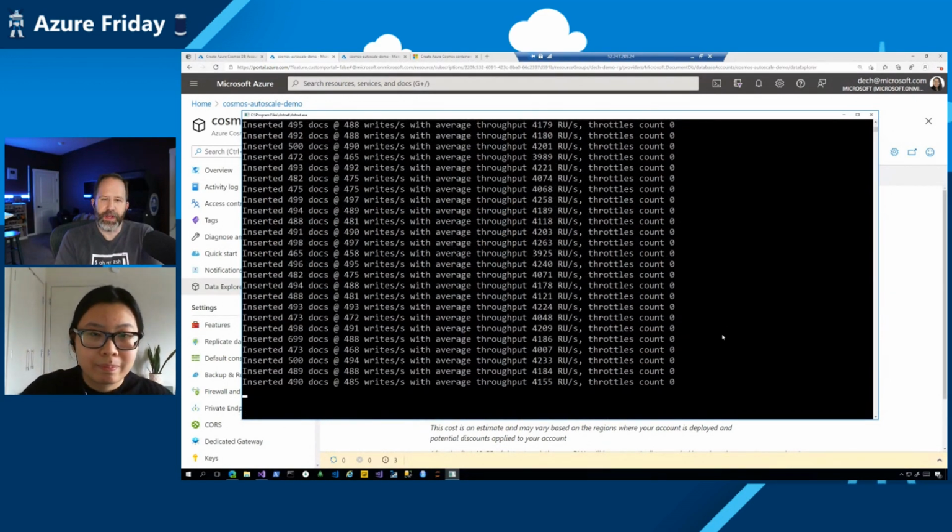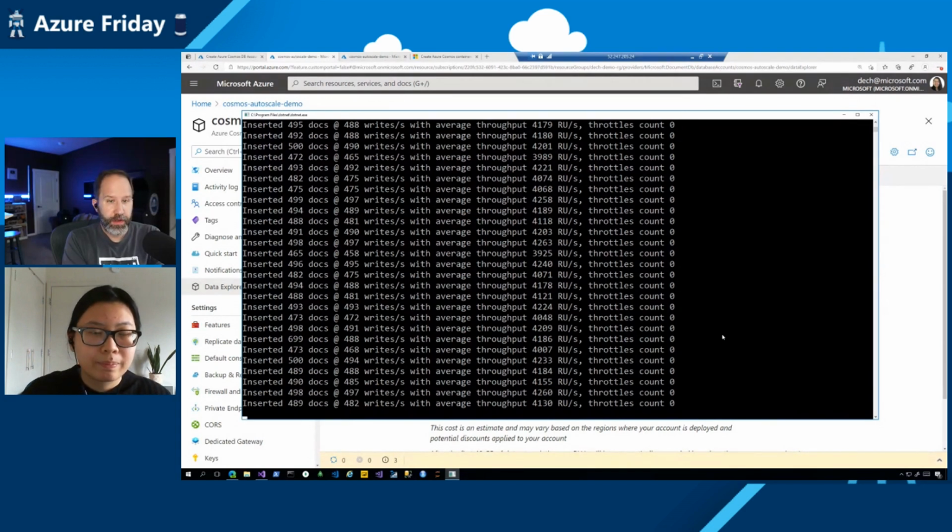And no downtime. It just got better, and that's exactly what it should be doing while I'm sleeping and getting popular overnight. Definitely. And the good news about this is right now I'm running this benchmark, but if I were to stop it and for the next 20 hours did nothing on this, it would immediately scale right back down to 400 RUs, and I'd only be billed for that amount for that time.